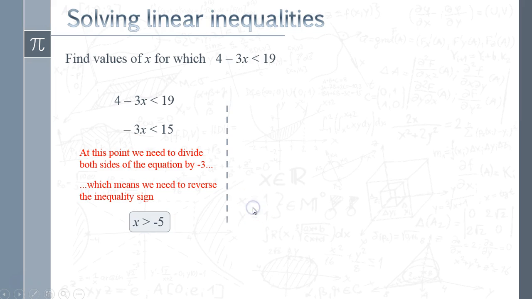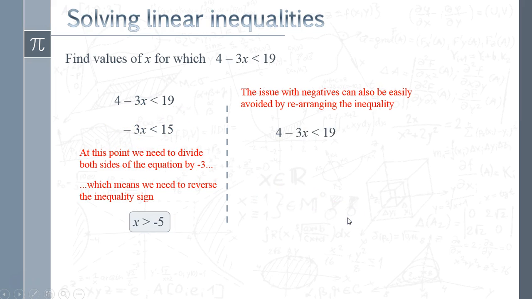Now, you can get around that whole issue just by how you choose to solve the inequality, and my personal choice is to do it this way rather than having to think about what's going on here. I know I've got an issue with a negative. So let's deal with that first by rearranging and moving that 3x over to the other side. Now the divide by 3 step that's coming later is no longer going to be a negative.